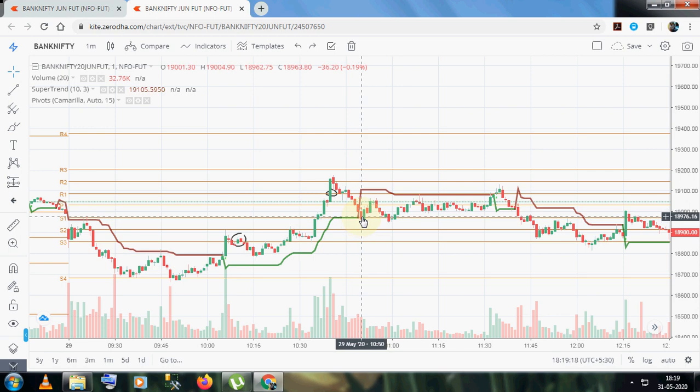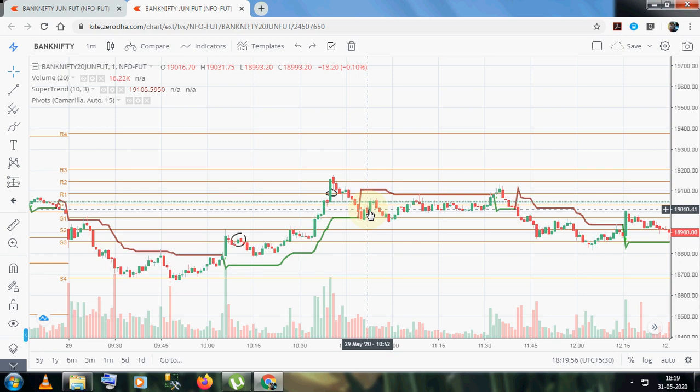So guys, please don't go and blindly take a trade here. Wait on for next red candle to form. So next candle, red candle is formed somewhere here. That means the market is sustaining here. So is it a good choice to take a trade here? No, I don't recommend it because this is not in the support resistant region. So if the zone is in the resistant and the super trend is given you to short in this zone, only then you have to go and take a trade. Else don't trade, guys. These are very risky trades.